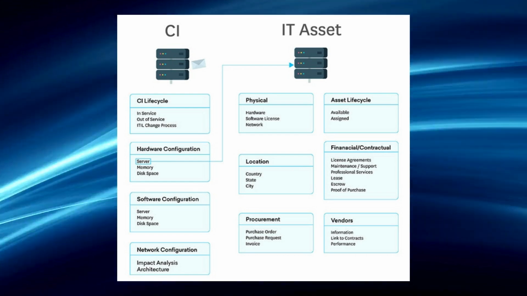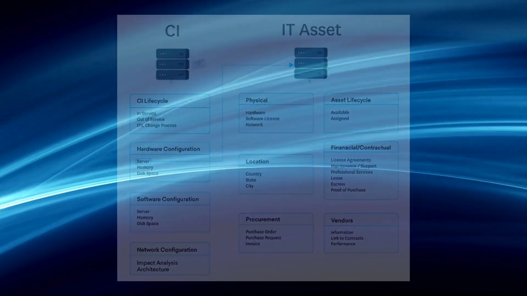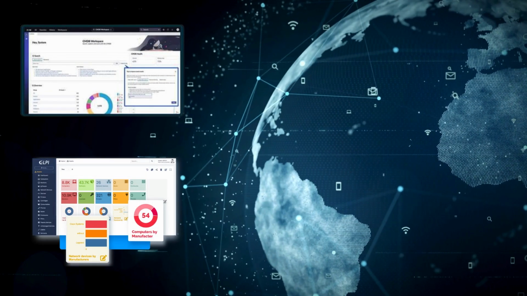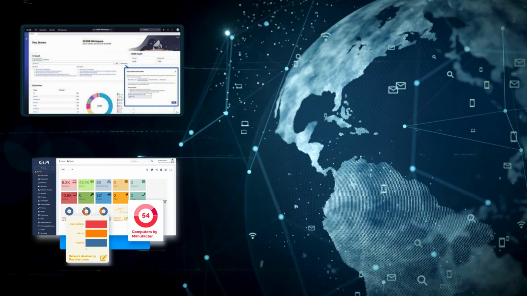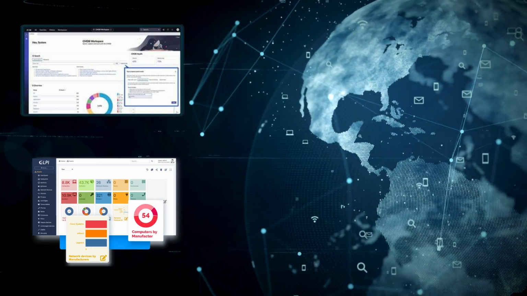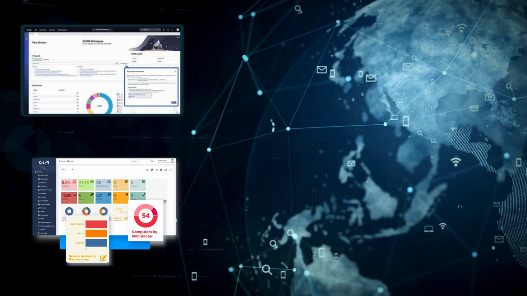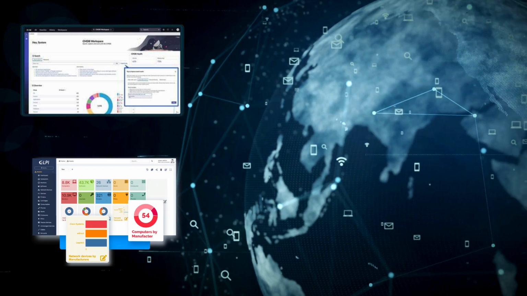Oh, absolutely. Okay, so we're kind of starting to see the bigger picture here. This isn't just about keeping track of IT assets, right? It's about understanding how those assets connect to actually deliver those services that make your business run. You're absolutely right. And that understanding is key for making good decisions about everything from handling incidents to managing changes to planning for the future. So it helps you move away from that reactive firefighting mode into more proactive service delivery. Exactly. When you understand your IT environment, you can anticipate problems, optimize resources, and make sure your IT services are actually aligned with your business goals. That's a really powerful shift in perspective.